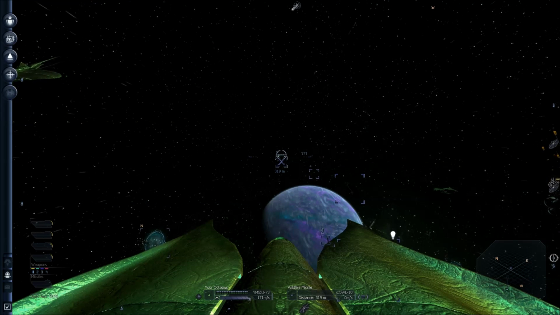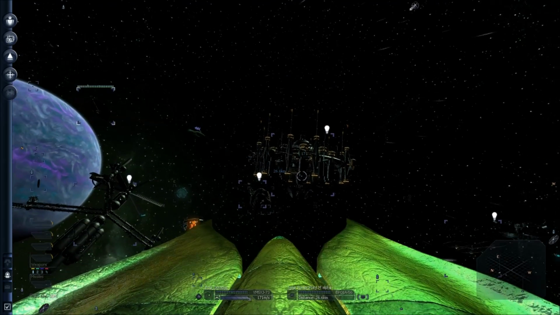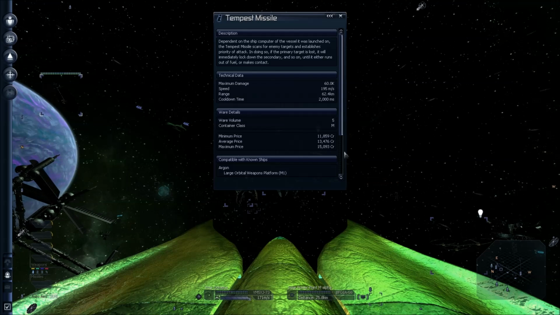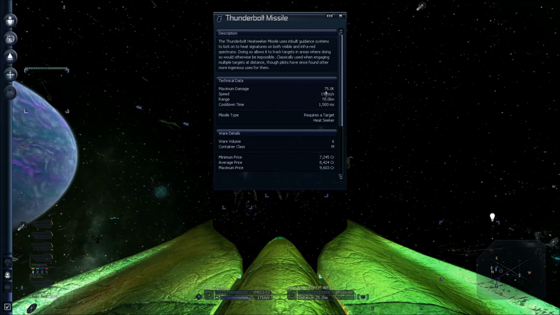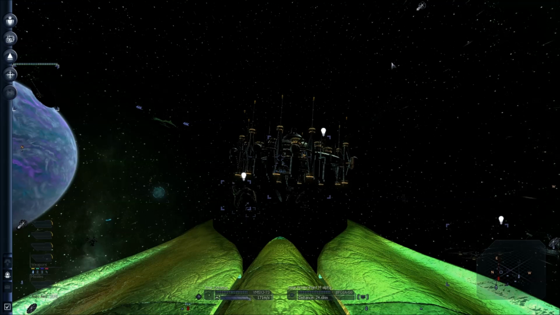So let's take a look at what we'll have picked up and how much it's going to be worth to us. Cargo bay now contains a wildfire missile. Take one more peek here. So there's a Tempest missile and a Thunderbolt missile. Dependent on the ship computer of the vessel, the Tempest missile would be worth, wow, 14,000. That's huge. And the Thunderbolt heat seeker missile, we already saw this. This is really, really nice. The stuff that we got is probably pretty poor compared to that.